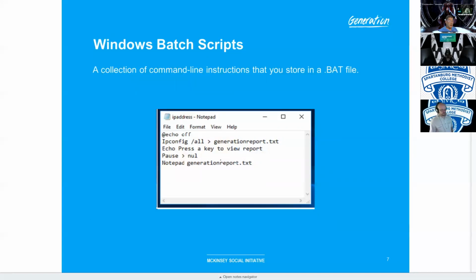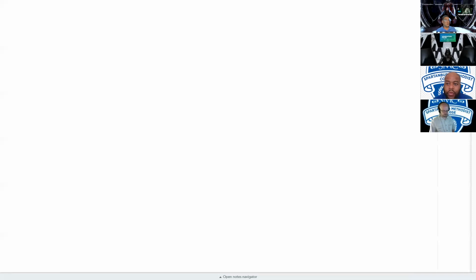I can mimic this and continue to append information to these files depending on how I want to. I can also open the report at the end. Whatever I write inside this batch script, it will mimic as if it was in the terminal, or the black screen, and run it. That is how batch files are done inside the CLI, compared to your PS1 files.